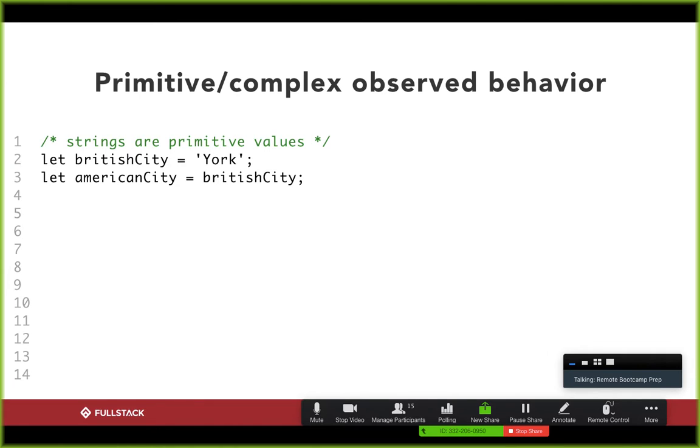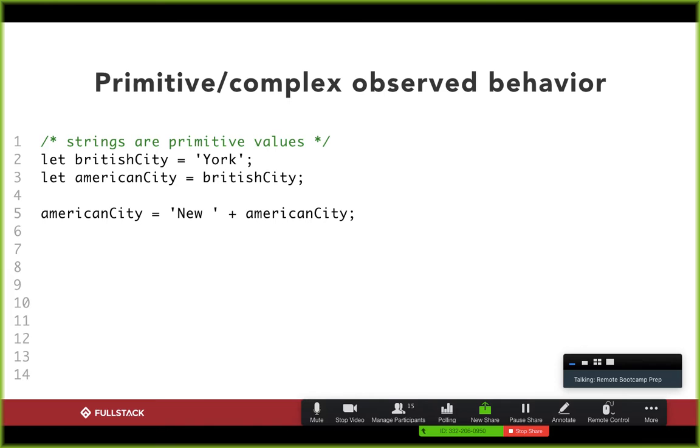Because we know that strings, for example, are primitive values, which means we can't change them, let's take a look at this sequence of events here. On line 2, we have a variable called British City, and we set it equal to the string York. On line 3, we have a variable called American City, and we set it equal to British City.